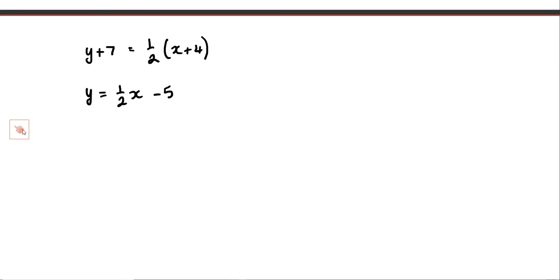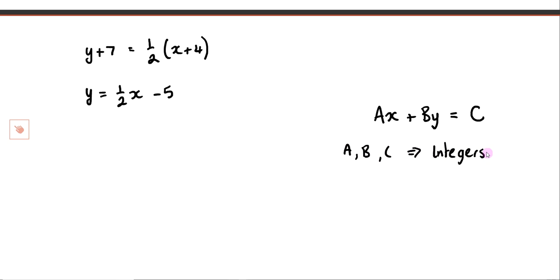Now the standard form of the equation looks like Ax plus By equals C. You'll notice they've used capital letters because they don't mean the same things as before. This C is not necessarily the same as the smaller c, so be careful. One thing to note: A, B, C must be integers. We're not allowed any fractions or decimals.